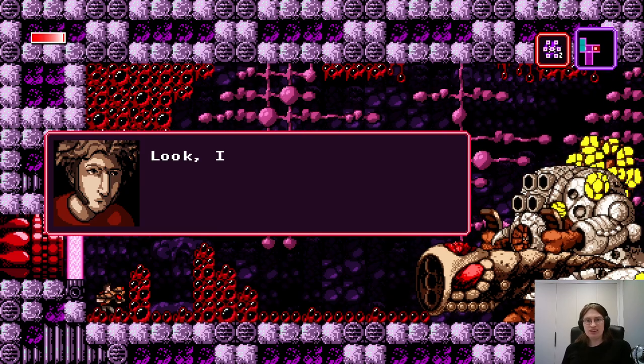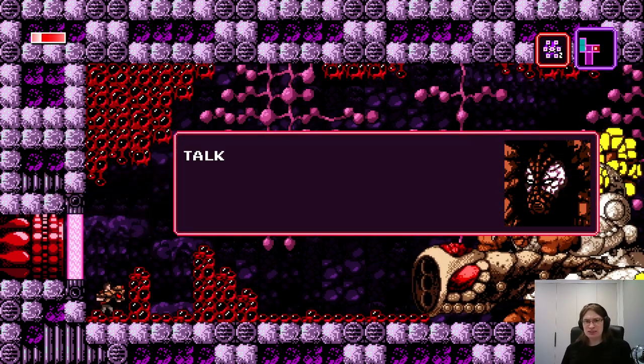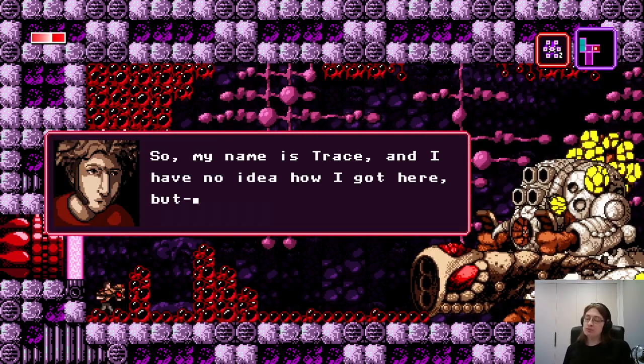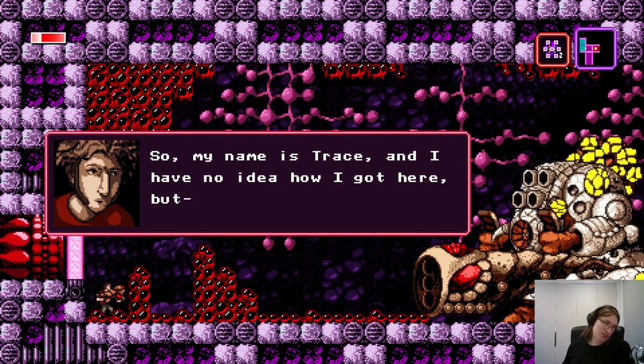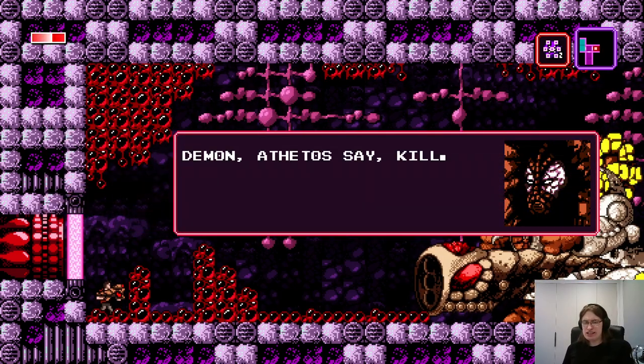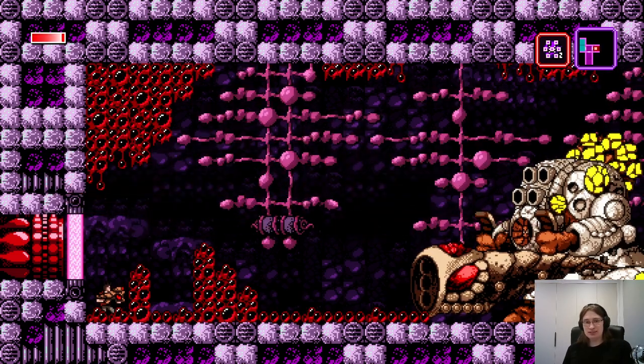Demon. Look, I mean no harm. Please, can we just talk it out? Talk. Yeah, okay. So, my name is Trace and I have no idea how I got here, but... Demon, Athatos say, kill. Have it your way then.